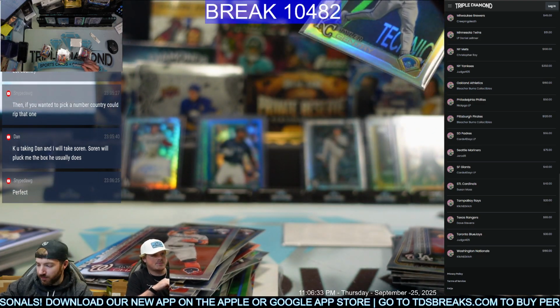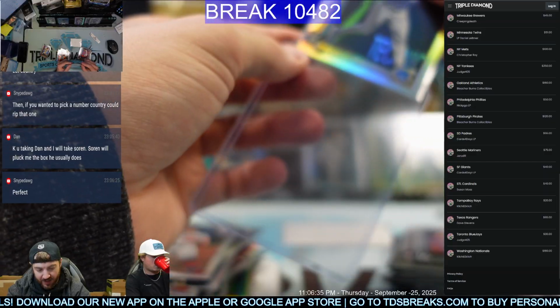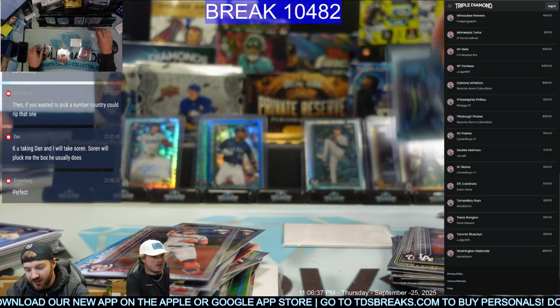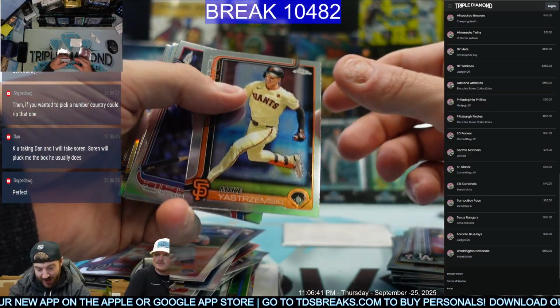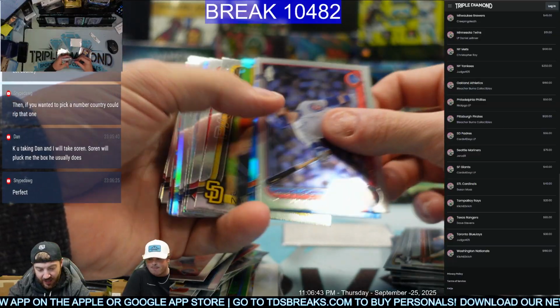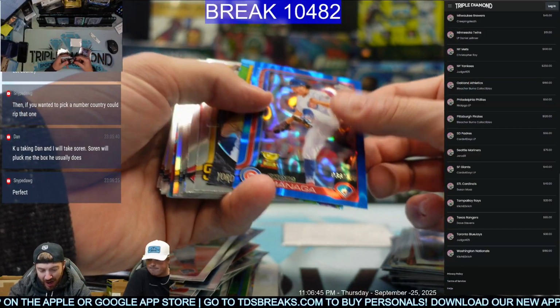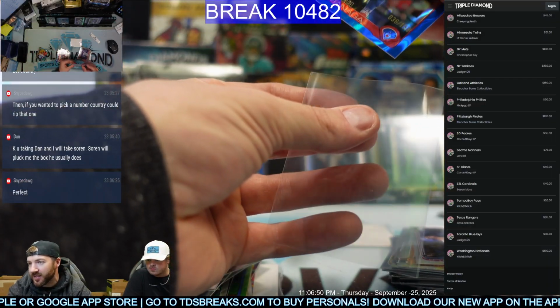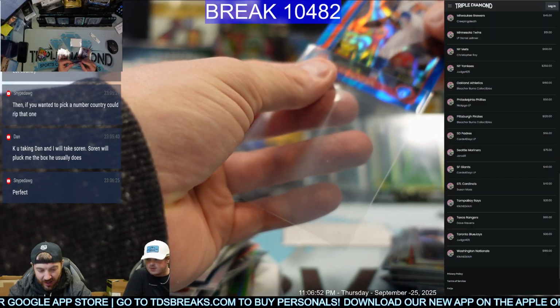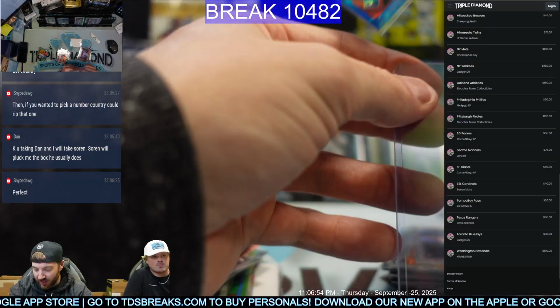Okay, so I'm plucking Snipes, and Soren's plucking Dan's. Kind of crazy Dan didn't want to team up with the other Dan, but cool. Yastrzemski, Ian Happ, Shota Imanaga, 36 of 150 on the blue lava for the Cubbies. Kilch, that's a sweet color match for the Cubs. That is a very nice color match right there.